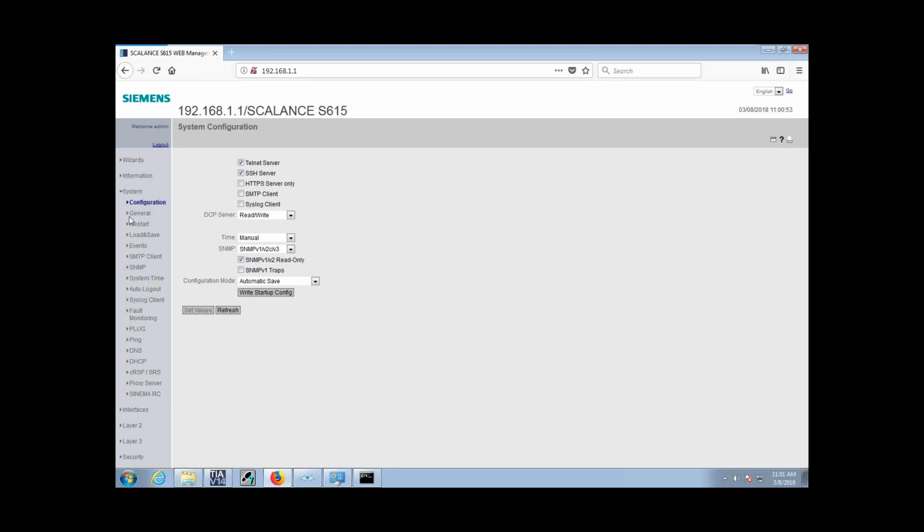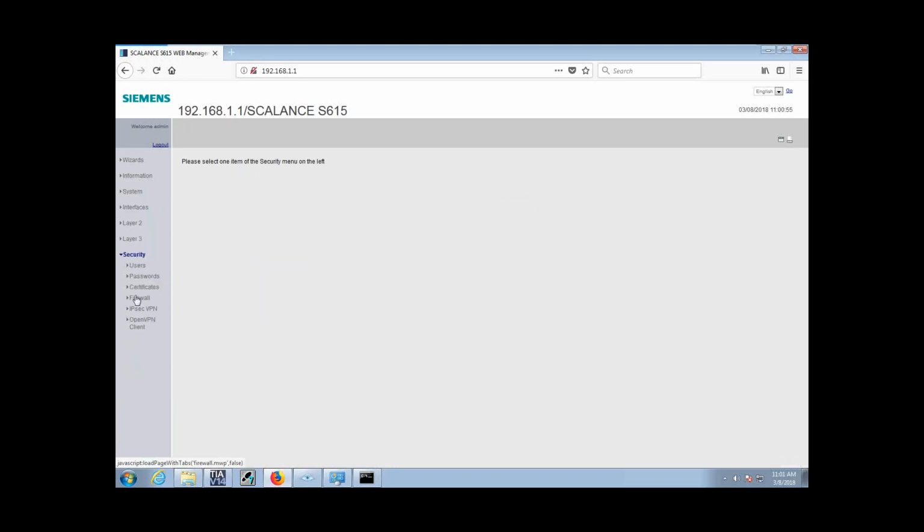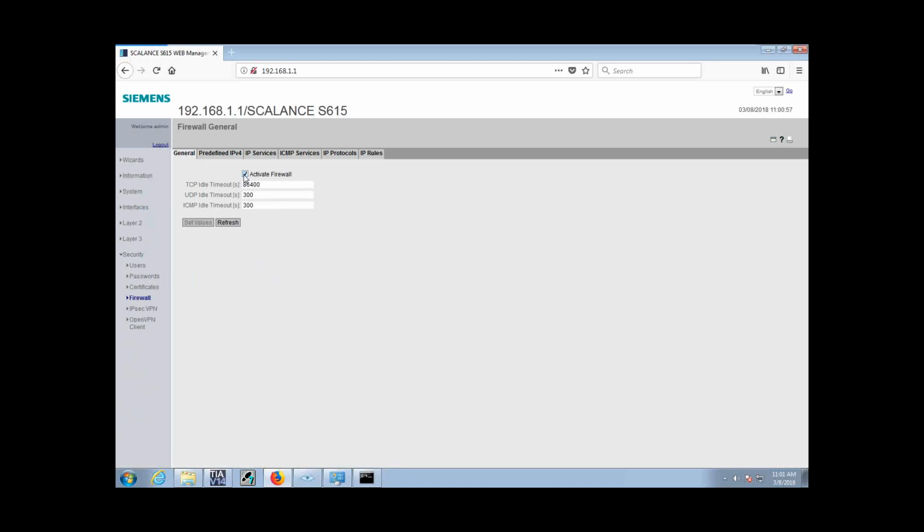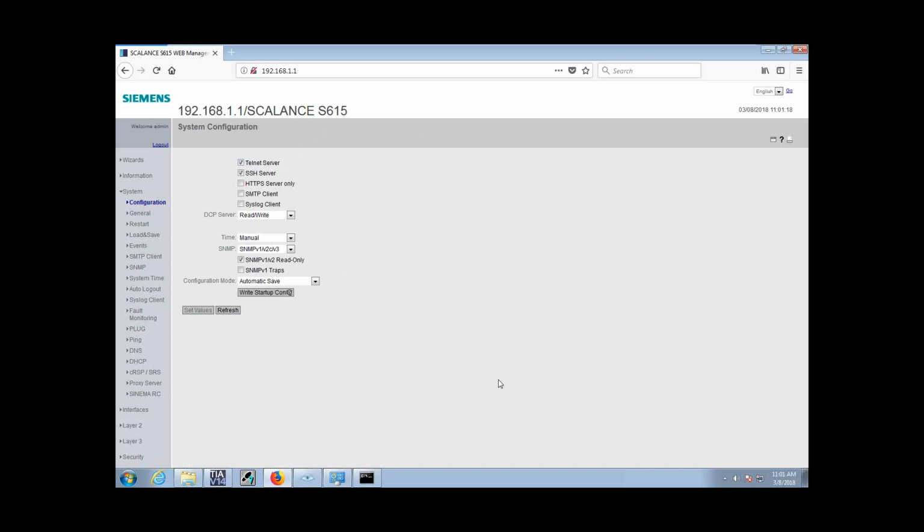So the first thing I want to do on the device is turn off the firewall. The reason I do that is I'm about to set up some NAT rules, and when I set up those NAT rules, I don't want my firewall also causing me problems. I want to make sure my NAT is working. I don't want to troubleshoot two things at once. Once I have the NAT working, I'm then going to add in the firewall. So the firewall is disabled. I'll make sure that's set.